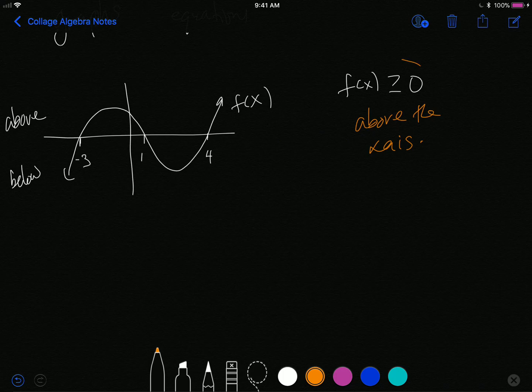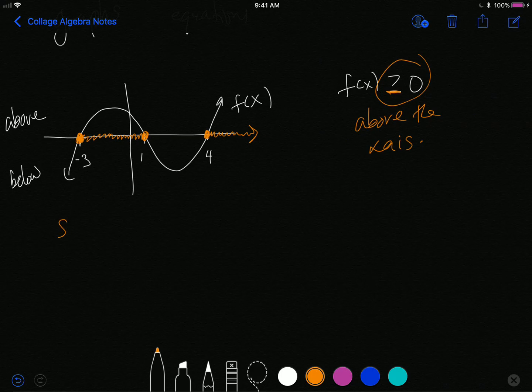And so I want to know when this thing is greater than 0, above the x-axis. And because of the equal sign, I'm using closed circles. Well, at this one right here, it starts going above. And then up until 1, it is above the x-axis. So closed circle at -3, closed circle at 1, and then we shade in between the areas. But this is not the only time the graph is above. If you look over here, closed circle right here, and then I shade off in this direction forever. And so there are two areas, two intervals over which the graph is greater than 0.